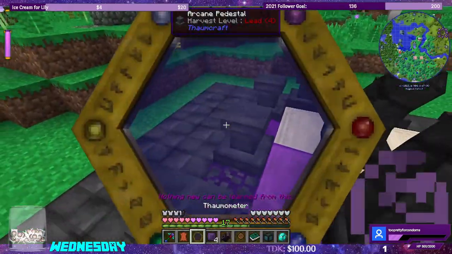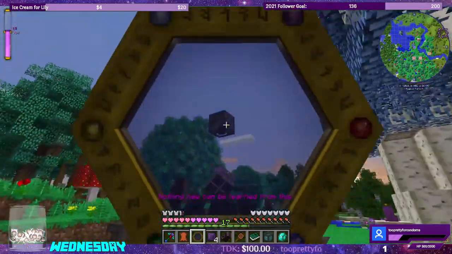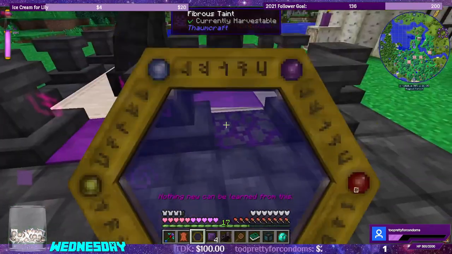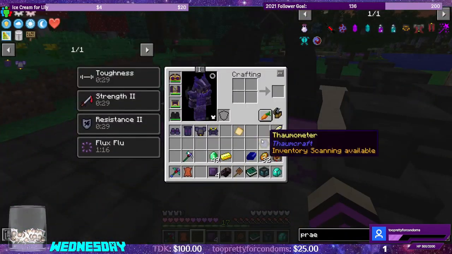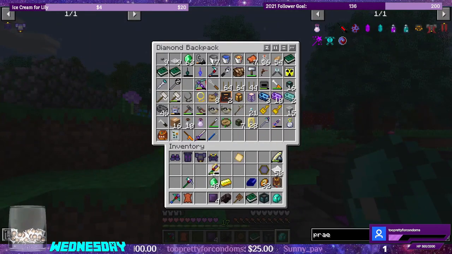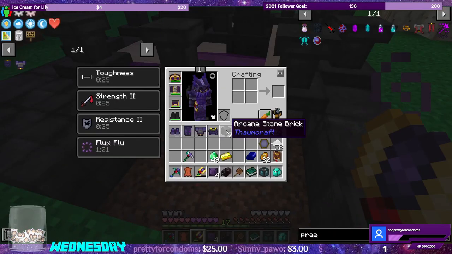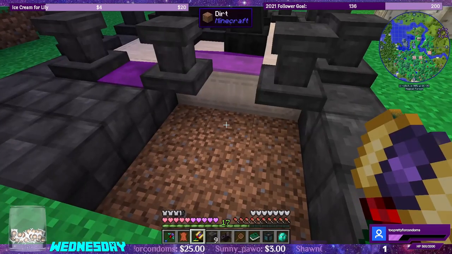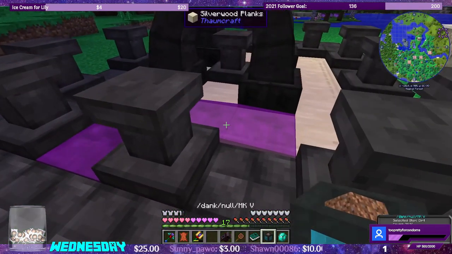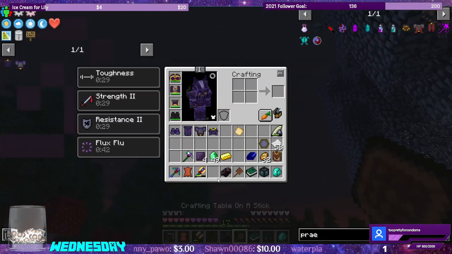So we have taint now. I mean, nothing new can be learned. It's new. Dude. What about the mirror? Do I have Silk Touch? It's my fortune. Oh, I have Silk Touch on my hammer, right? Did I get Fibrous Taint? No. All right.